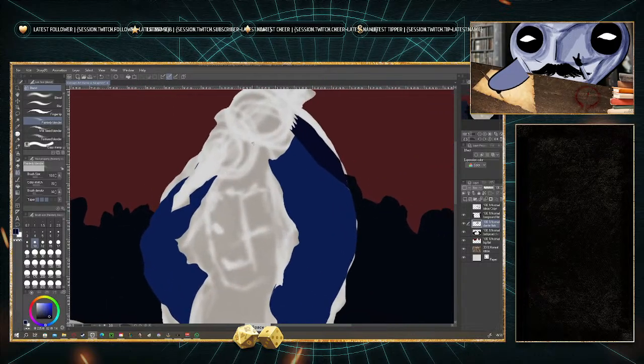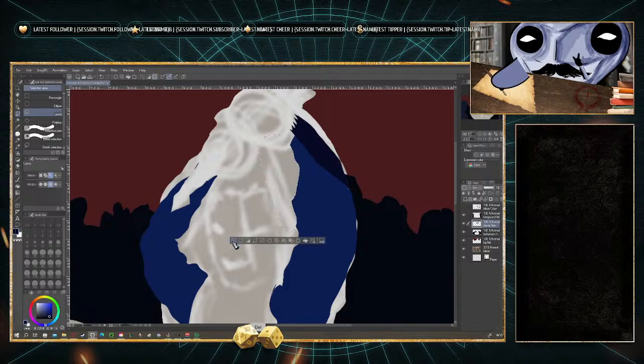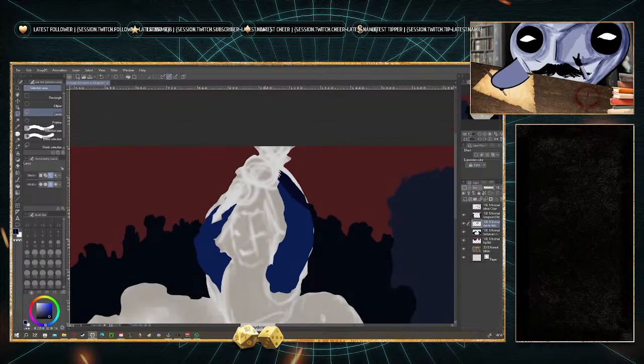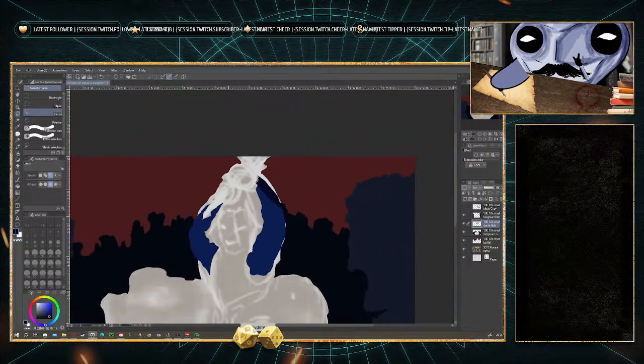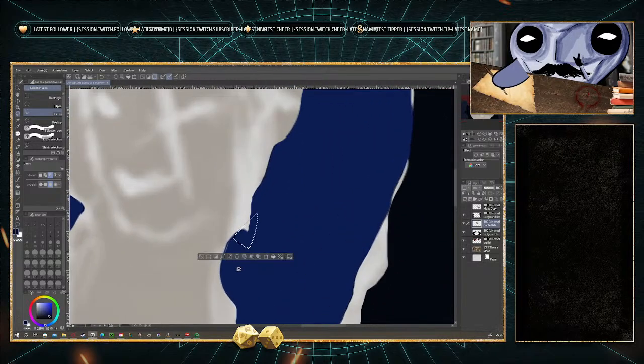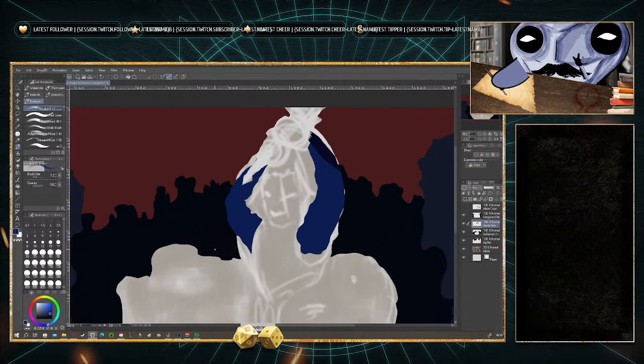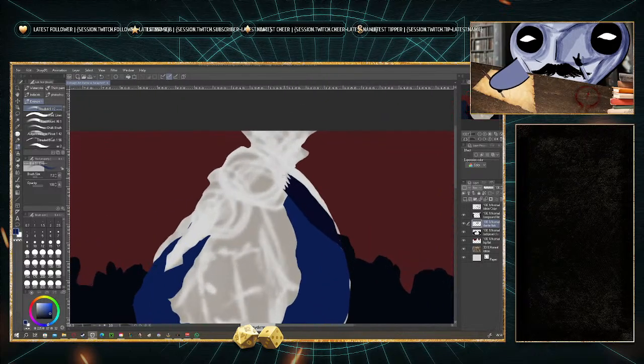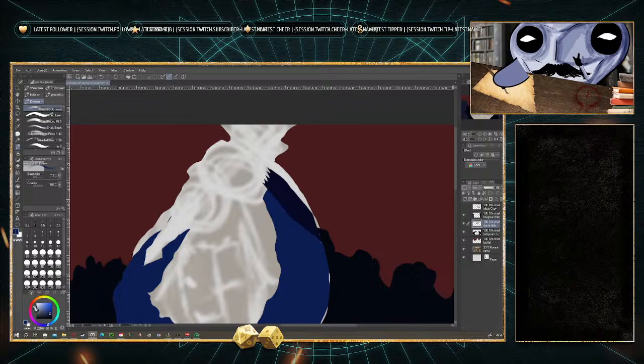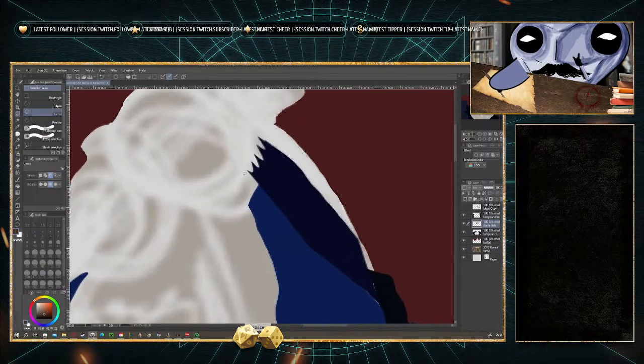What I will do then, far away. Yes, this works. It would be his glove part of the gauntlet.